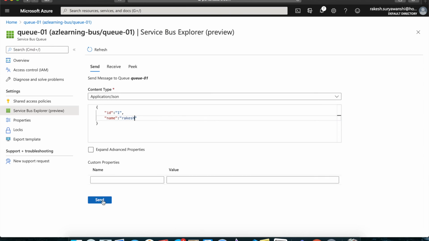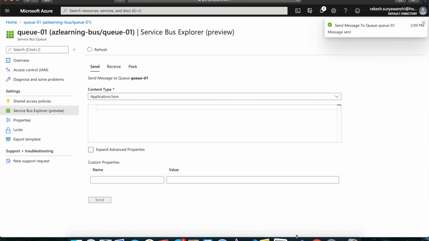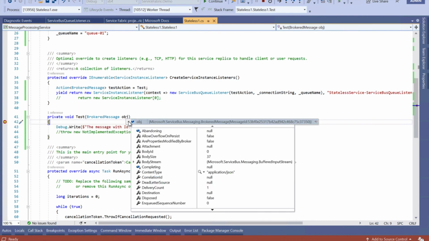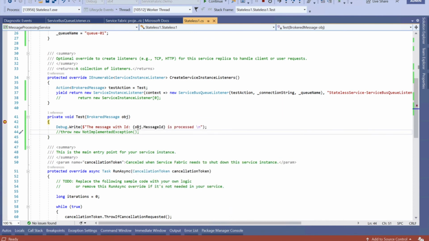If I send this message, I'm expecting the message to be read by the delegate controller, and you can see once I switch back, I have the message ID which has been sent from here, and here I'm printing the message ID.